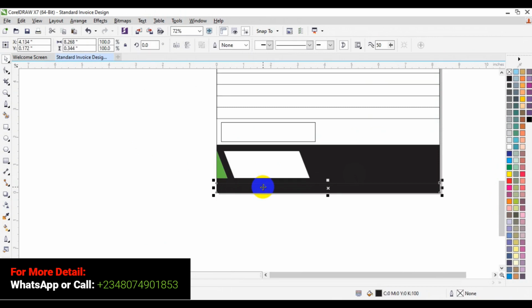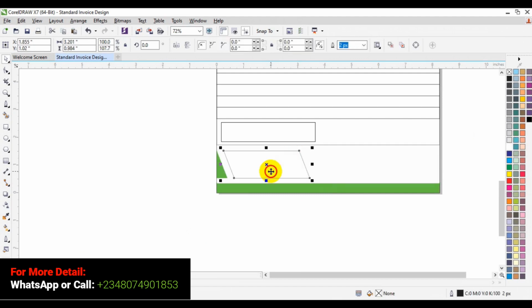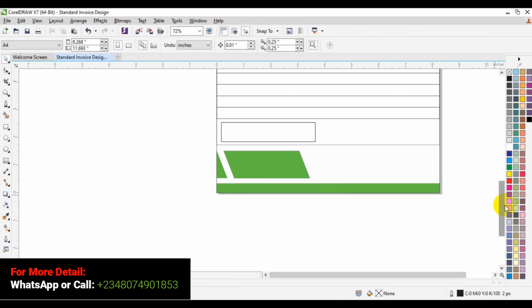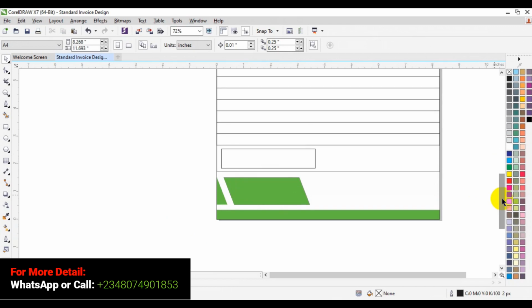So now at the bottom here, let's maintain the same lemon green, and while we paint this one, let's maintain this one white, and this one here, let's maintain it to be lemon green.